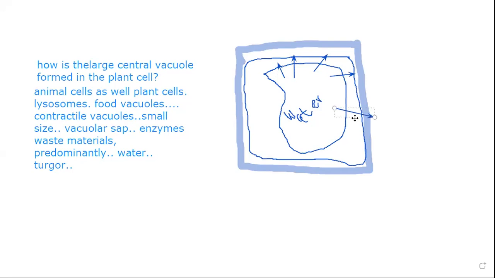And this pressure that is exerted by the vacuole on the cell tends to keep the cell in shape. Because the pressure is exerted on the cell membrane as well as the cell wall, and the cell wall becomes very, very rigid. And this whole pressure is said to be the turgor pressure. Don't forget this. This is called the turgor.